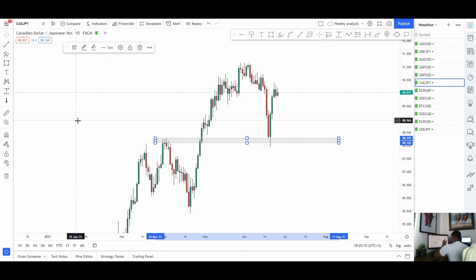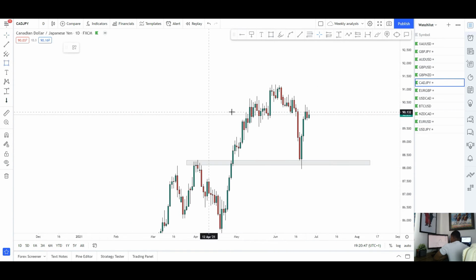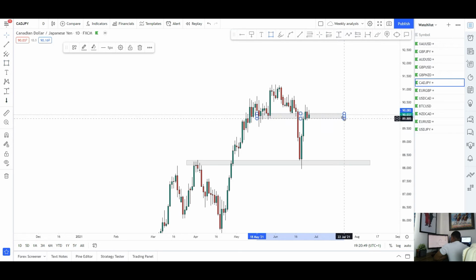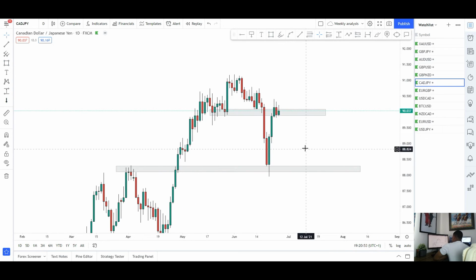Again, this was quite a big push up as well, so it didn't look too much like a retracement because of the way it pushed to the upside, but I'm still treating it as a retracement for CAD JPY. We did have previous resistance here turn support, so that's why we had that big push up. And now CAD JPY is in this support area, now turned resistance. So from here, around the 90 mark, I am expecting to see some downside for CAD JPY next week.